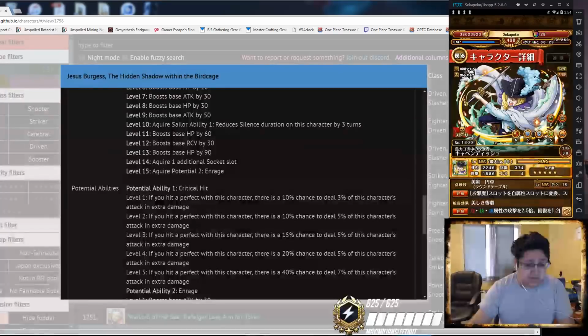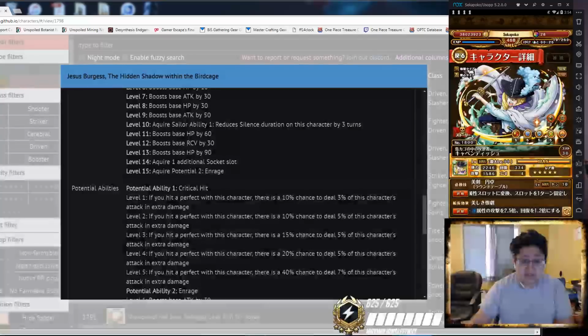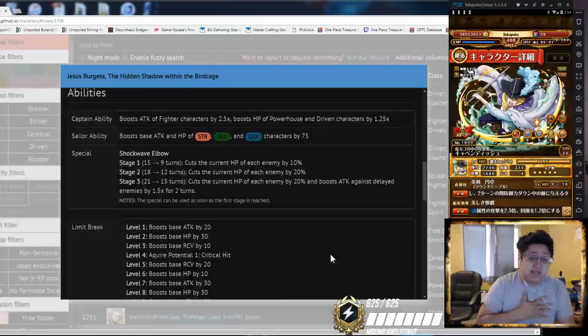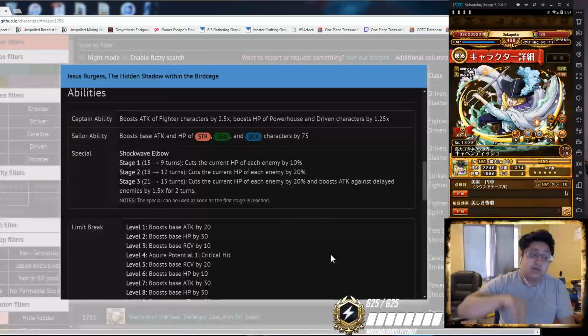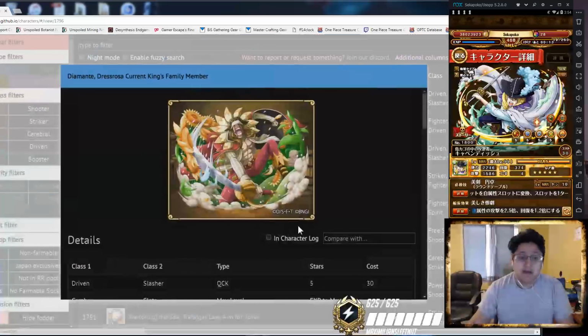The only thing I do like about this character is that his crits are really good. Like, he has a 40% chance to do 7% damage. So, I mean, I don't think it's worth it, but I can definitely see why somebody would think it would be worth it. So, for me, it's a no, but I won't think poorly of you if you do it. Diamante.